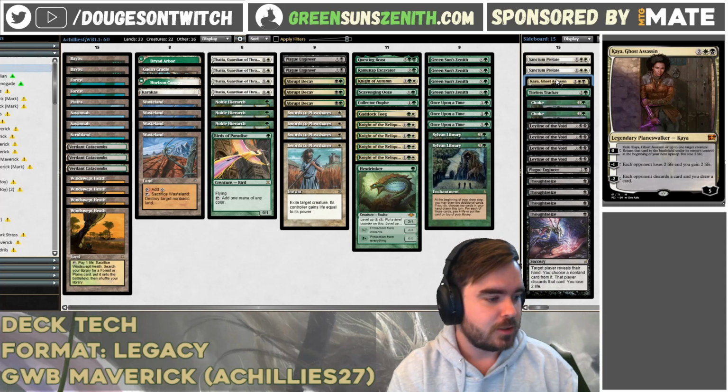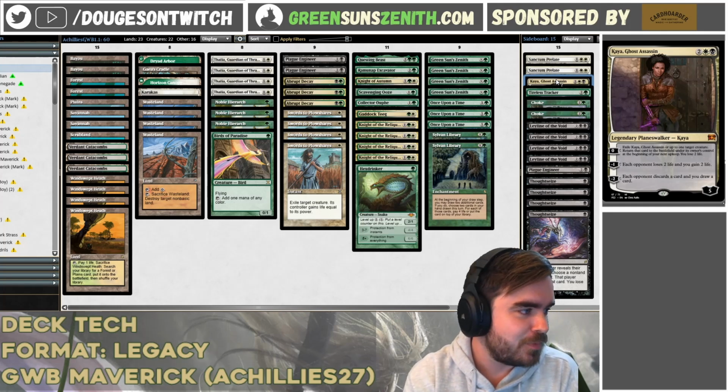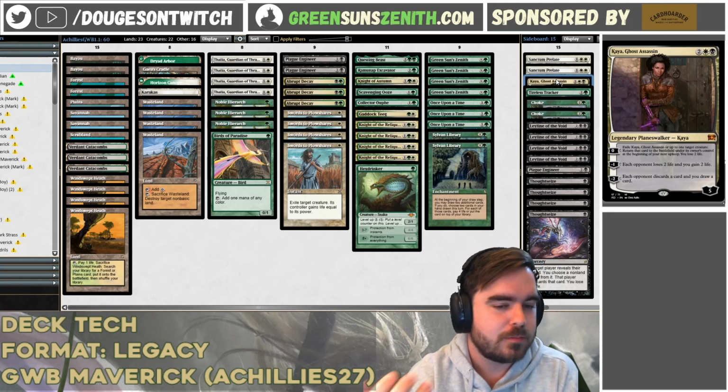Hey, Jace. We went 5-0, which is very cool. Very nice. Hey, Agrippa. Unfortunately, we just finished up, but very cool to finish with a win.